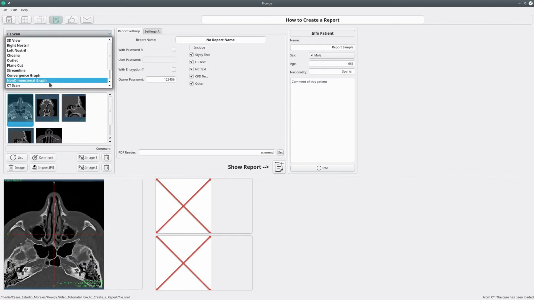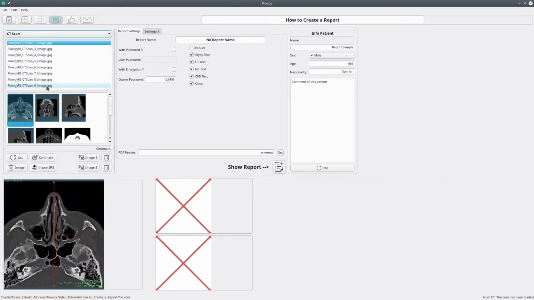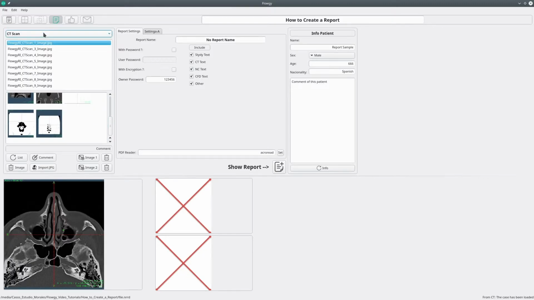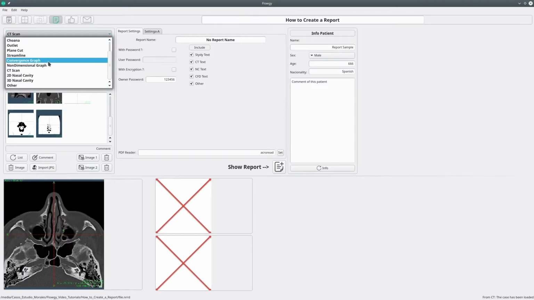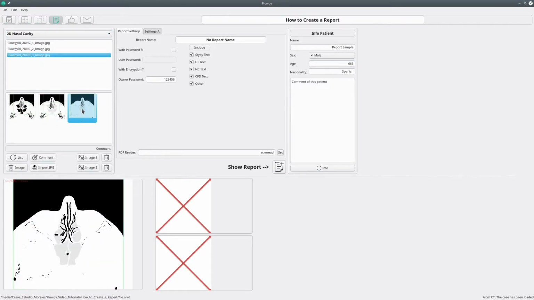And as we can see here, we have the generated images that will appear in the report. In fact, we can provisionally create a report by clicking this button. As we see, the images were generated in the CT scan section.